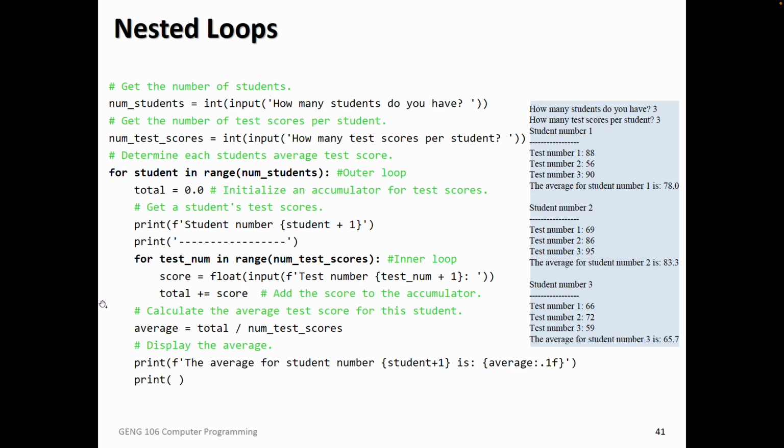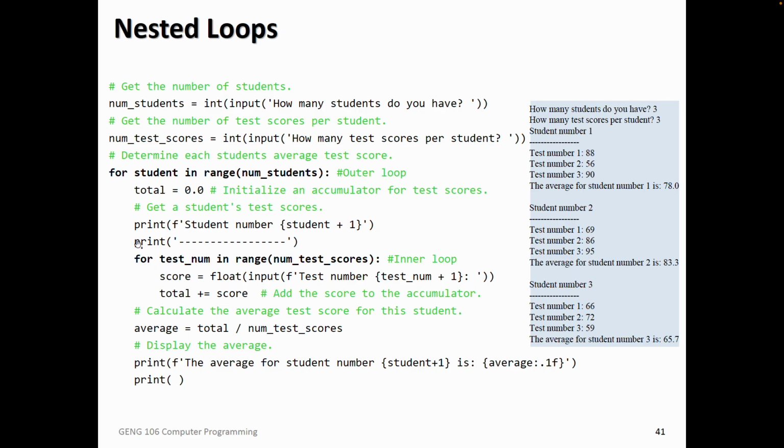Now, whatever we do in this huge block will be repeated for each student. So we will do them in a repetitive way. We want to find their total test score, so that's why we initialize this total variable to 0. And then there are some print messages just to have a better output, like "Student number 1" or some dash symbols just to separate the output, as you can see here.